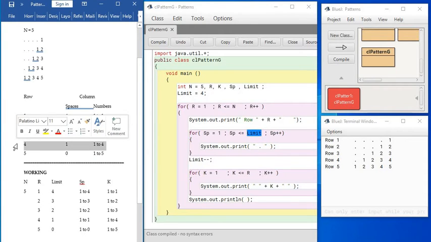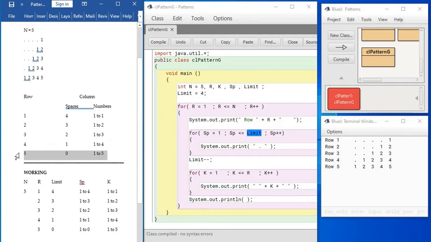Then for row number 4, there is 1 space and the numbers are from 1 to 4. And finally for the last, it is 0 spaces and the numbers are from 1 to 5. Just to bring to your notice, a for loop will give 0 times execution if the condition is false in the very beginning. Then only it will not allow you to enter.